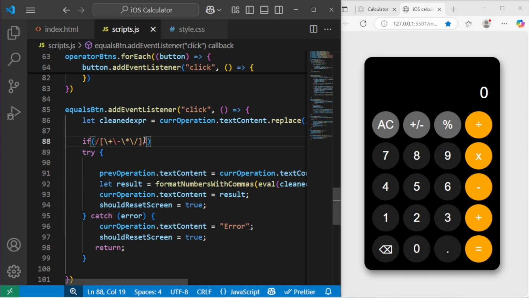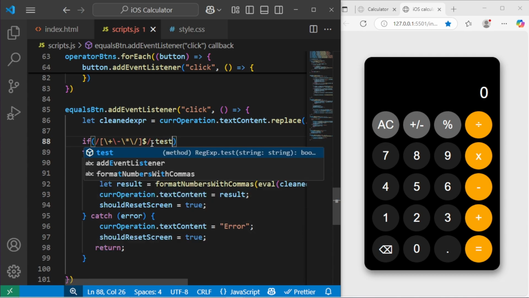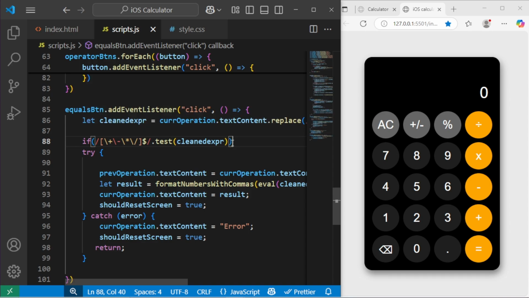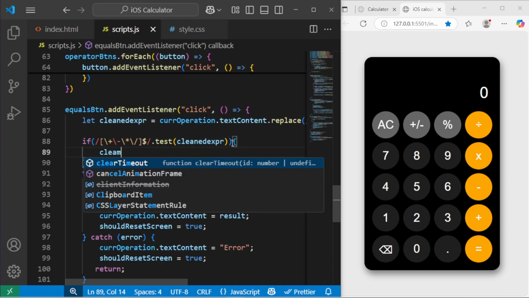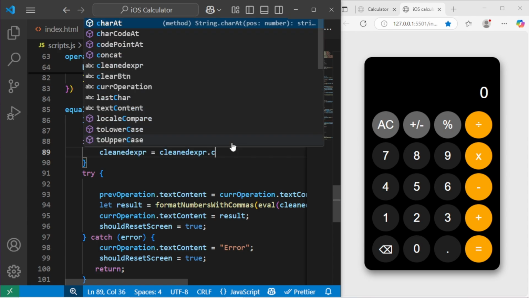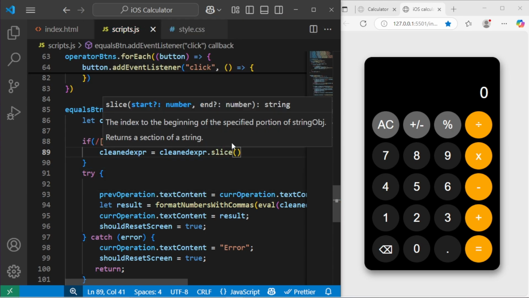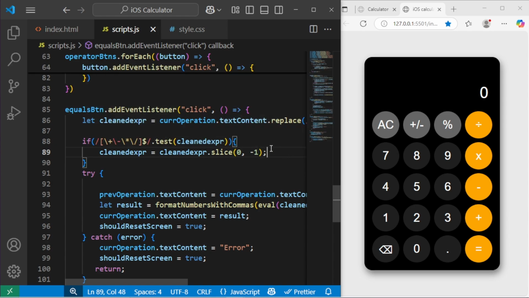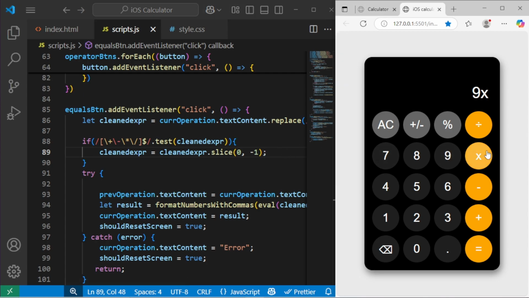So if we have this at the end of a string, this symbol signifies the end of a string, we want to test it in our clean expression. So if this returns true, then we want our clean expression to equal cleaned expression dot slice 0, minus 1. So what this is going to do is that it will just slice out the last operator and evaluate. Okay, so let's check if that works.